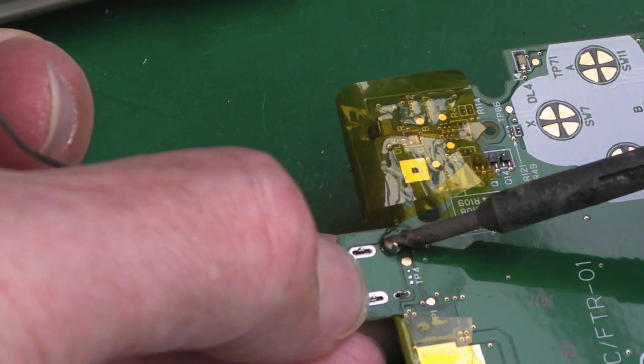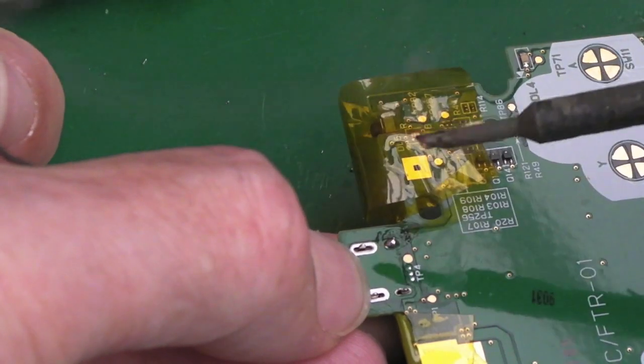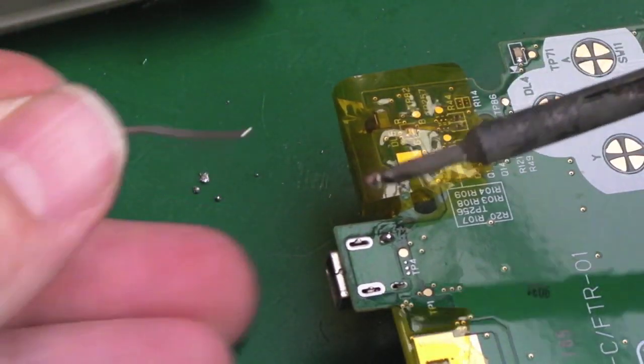Let's say you're pressing it from the other side. Might need a bit of flux on there to get that to flow out. It's getting hot on the other side. Just a little bit to hold it, look, that's all we need. You can reflow these afterwards.